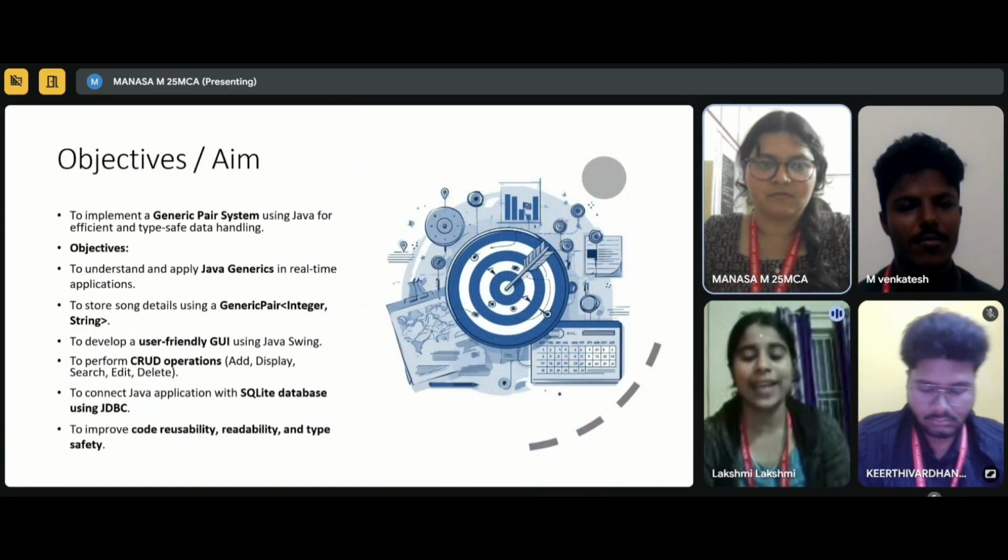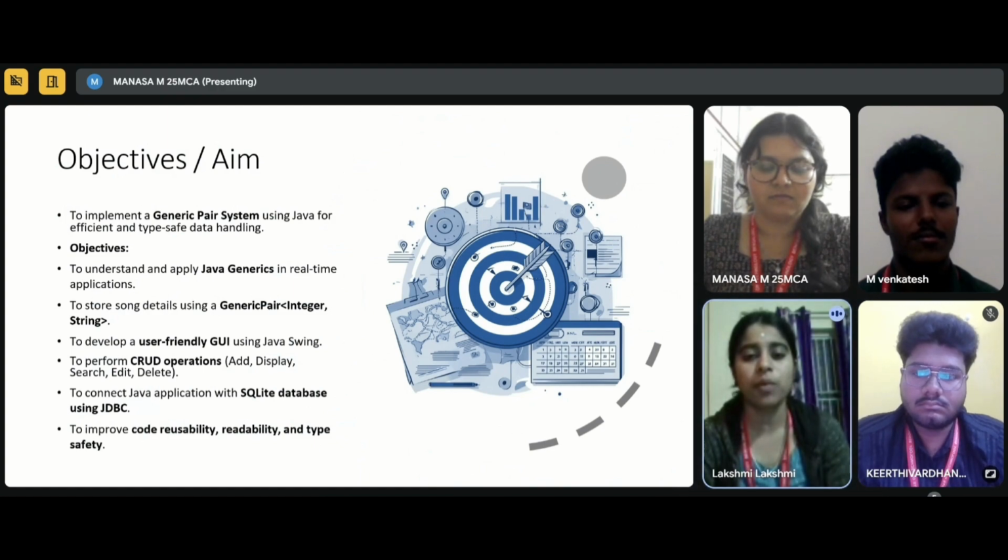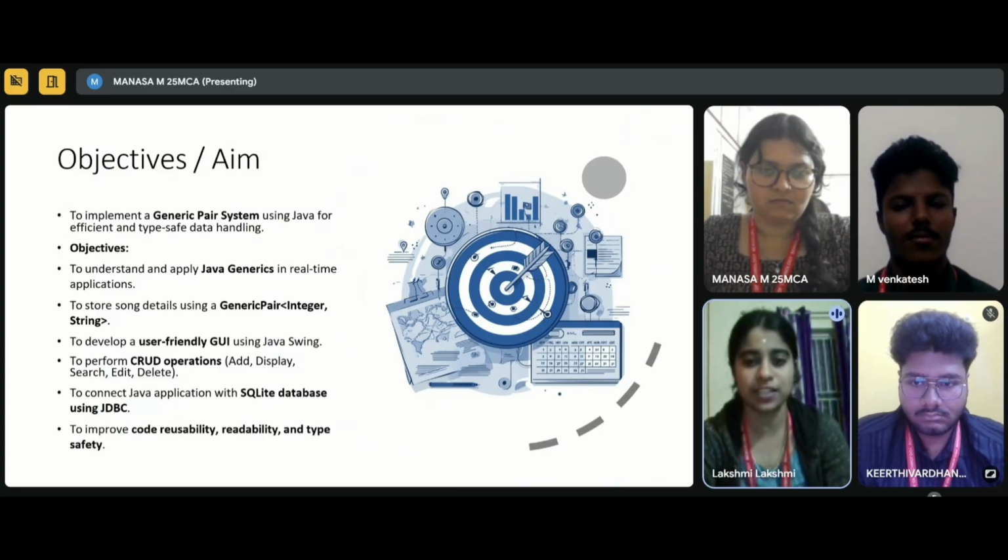Now I'll be talking about the aims or objectives of the generic pair system. The main aim is to create a Java program using generics to store and manage data safely and efficiently, and to learn how generics help in using data types safely in programs. It also stores song ID and artist name using a generic pair of integer, string, and designs an easy to use window based interface using JavaScript.